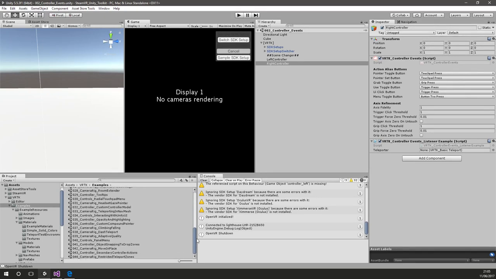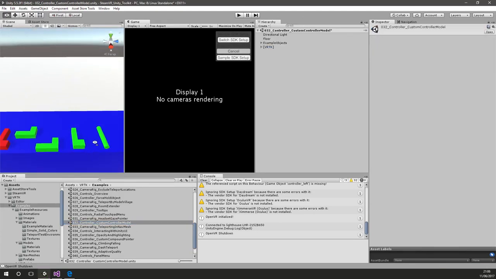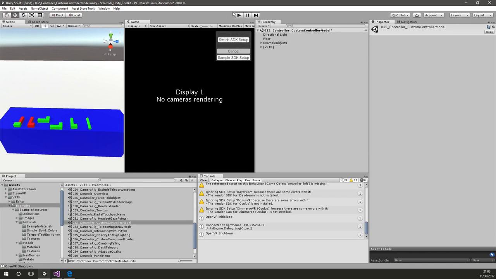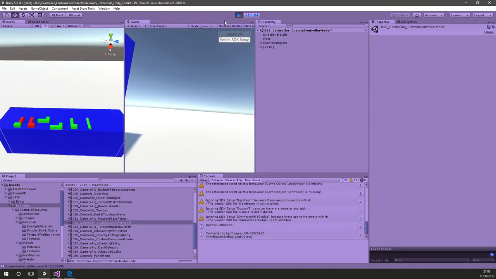Right, what was I going to do? That was it. Custom controller model. So there's two things you can do. You can either have a custom controller model, which those hands will be. So as we see here, I've got this hand, and these are replacing the controller model. But also, when I pick this gun up, all I've done is turn this off. So it looks like you're holding it, which is what they do in Job Simulator. You turn the hands off when you pick something up. Then you don't have to worry about grab actions and stuff like that.